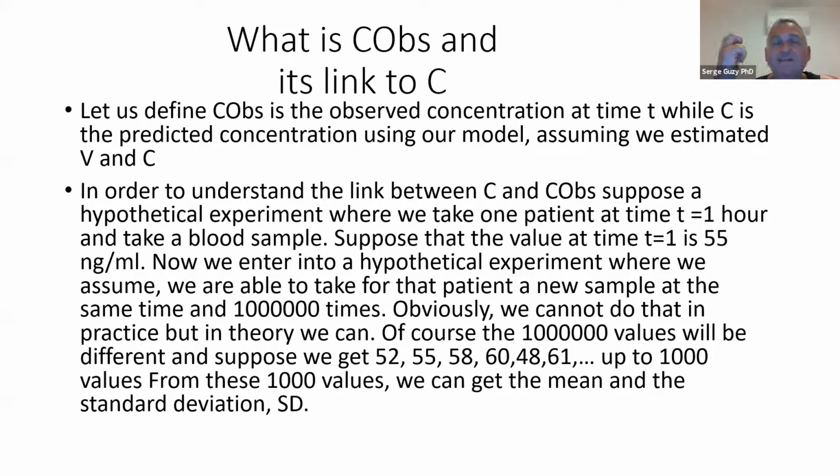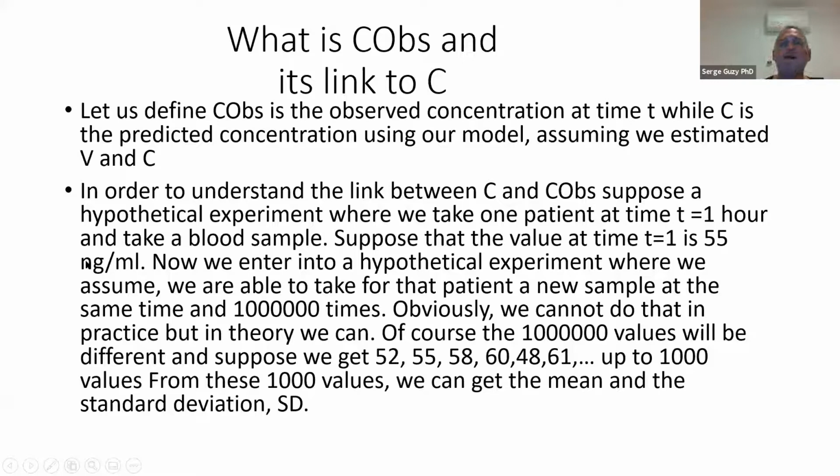What is an observation, and what's the link between an observation and a predicted concentration? In order to understand that, let's make a hypothetical experiment that is impossible to do in practice. Let's take one patient, okay? You follow me? And let's record an observation at time equal 1. And suppose that I'm getting a concentration of 59 nanogram per liter.